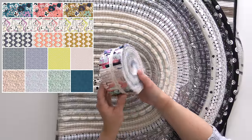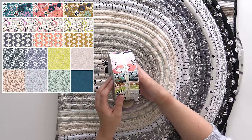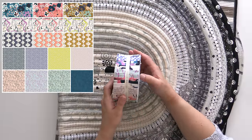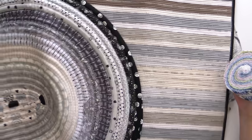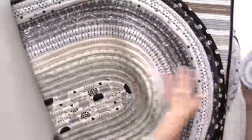And lastly, we have a Cotton and Steel one left. This is called Frolic, and it's very trendy colors. It's got those blues and the citrons, and just a really fun one. I think this would be a good one to have out in spring and summer. And these are fast projects. I made this one in about 8 hours, and the squared one here took about 6, because you're not having to first piece all of your strips together into one giant, essentially binding strip. So these can go fairly quickly.